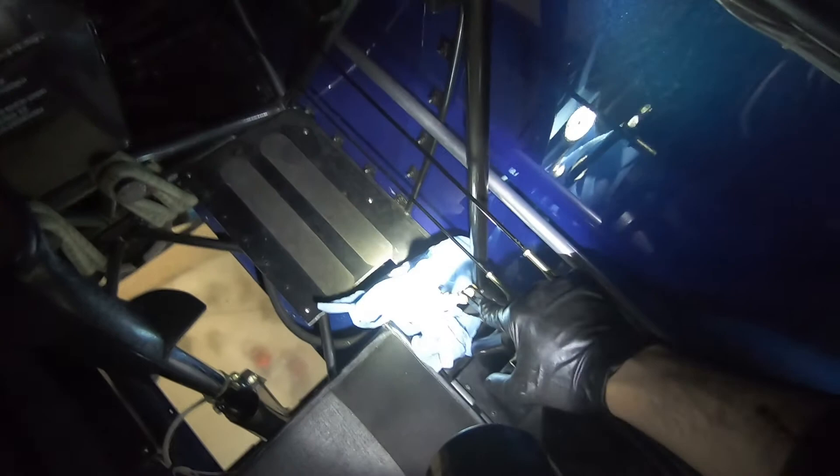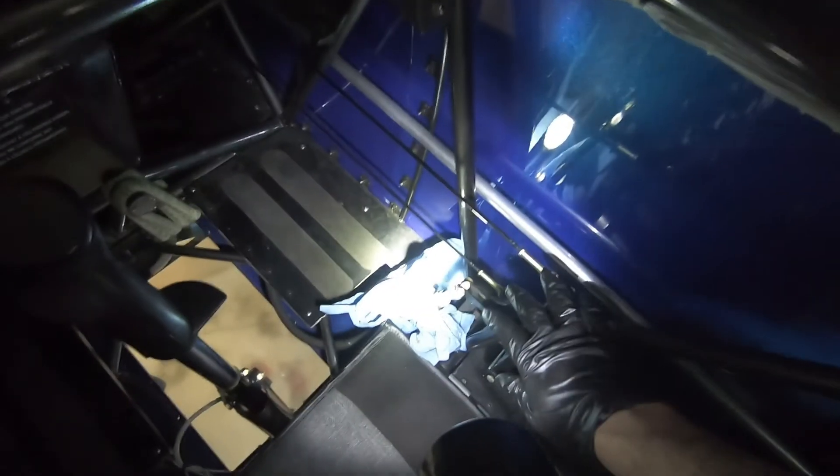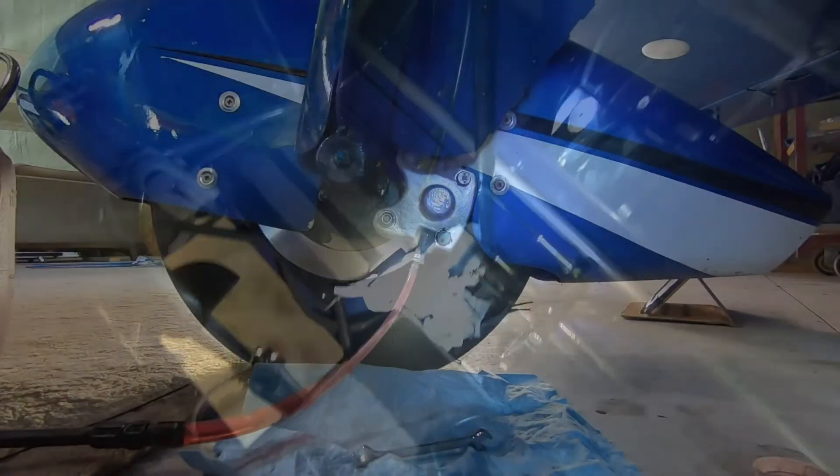We can see hydraulic fluid has come out of there now, and I can just see the level in the top of the master. That brake feels really nice and firm. I can verify that with the one on the other side and they feel the same, so that's excellent. We'll go ahead, remove our rags, clean up everything, put our vent cap back in — and that looks like we're done in here.